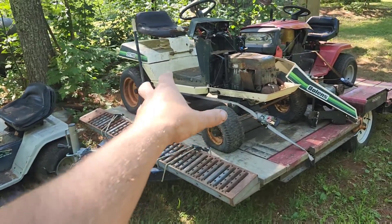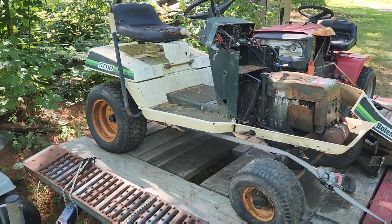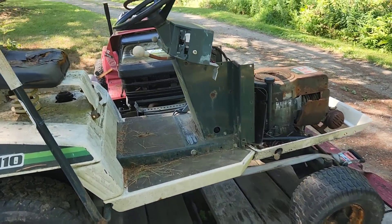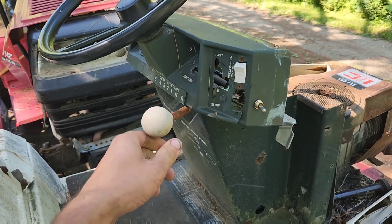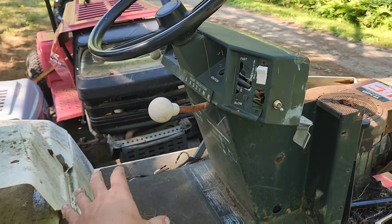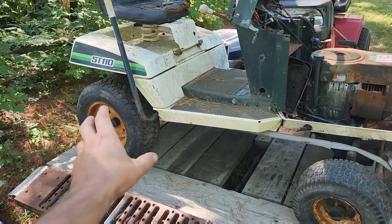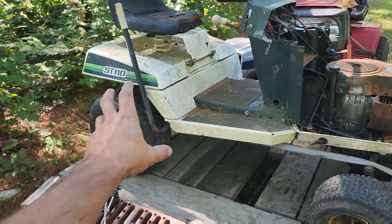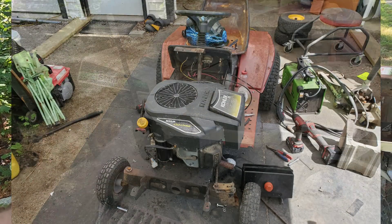I wanted this machine because it has a transmission that will go in the go-kart build. I also wanted it because I think these things are a real oddity and cute and cool. I have no real reason to need it — I just thought it was interesting. Plus, I want to take a look at the shifter assembly. It lifts up and goes into reverse and then neutral, and it's got a 5-speed 800 Series Peerless in it. The 800 Series Peerless is the grandfather to the 820, and I've used one behind a 25-horsepower Monster Kohler in drag racing for two seasons — they're strong as all get-out.